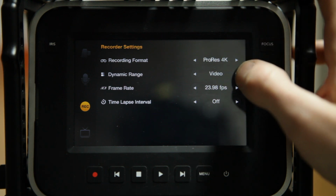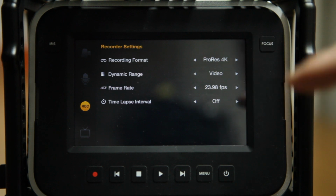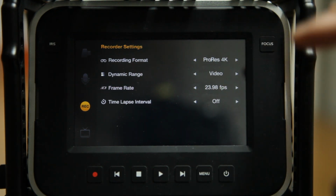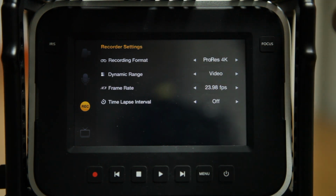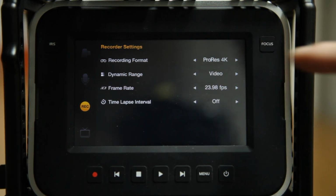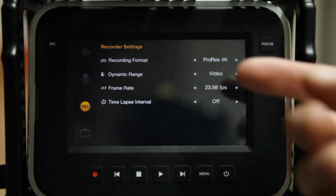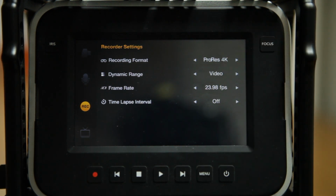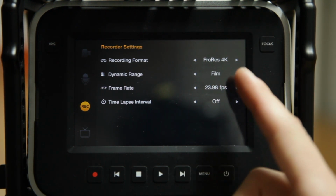If you're shooting on video, this would be like, if you're using a 5D, your standard picture style, a neutral picture style. So it's kind of baking into the footage a certain curve. The blacks are a little blacker, the whites are a little whiter, the levels are crushed, and also the saturation is much higher. The way this camera runs with this Rec 709 dynamic range setting is it runs a bit orange, a bit yellowy, somewhat yellow-greeny, I think. It's okay. I would just shoot on film because then you work with it in post.